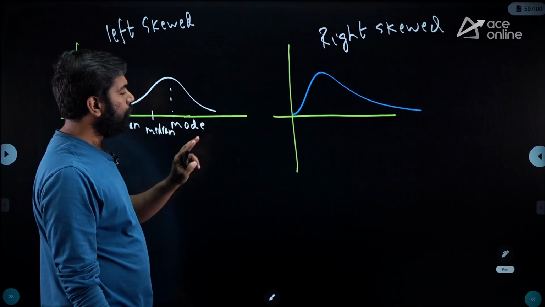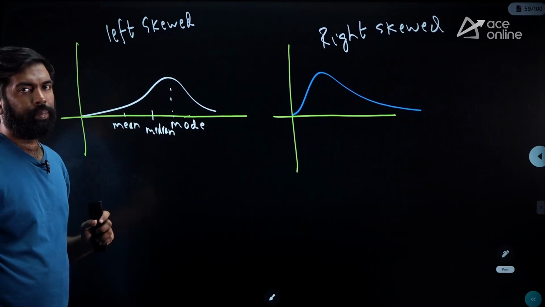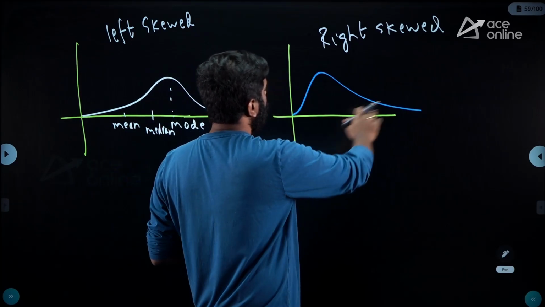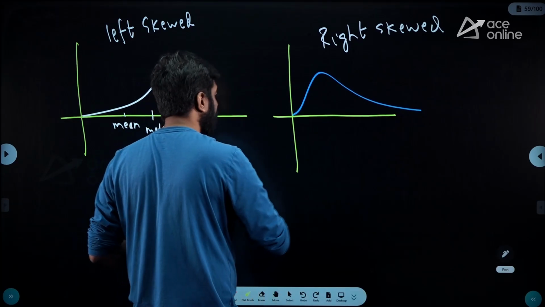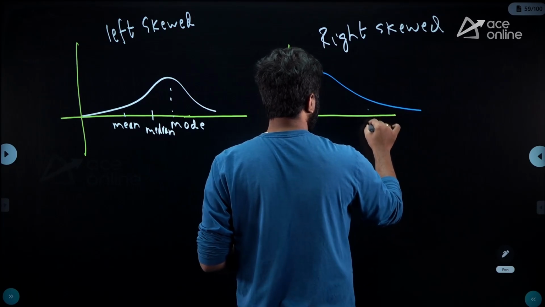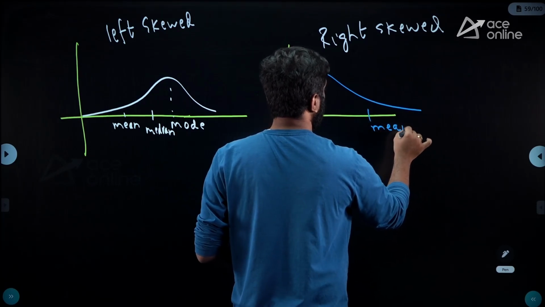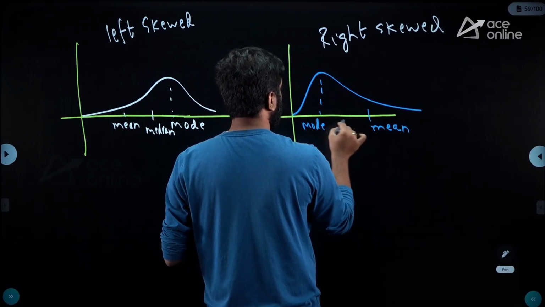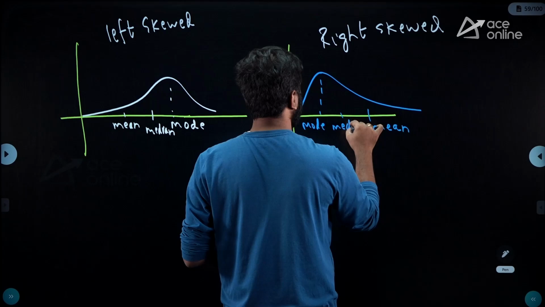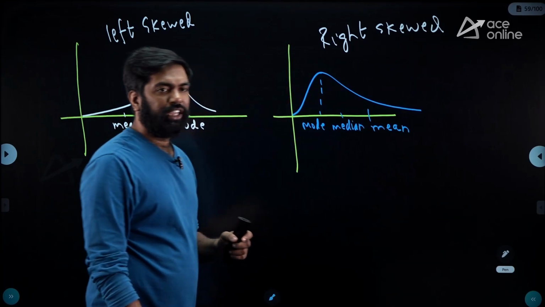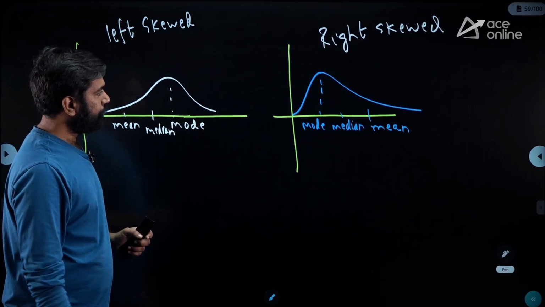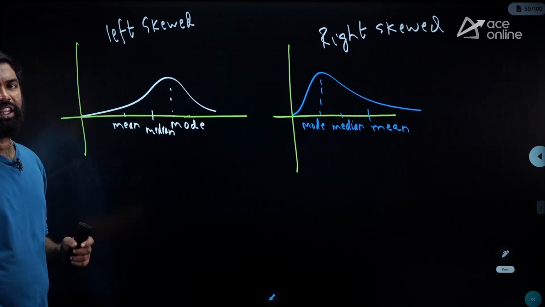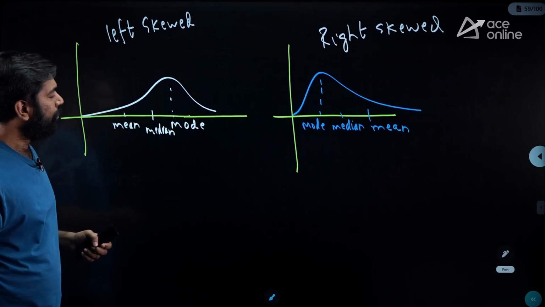Now what about the right skewed? Exactly opposite. Towards the larger tail, again the same observation, you will have the mean towards the larger tail. So the mean will be here. Wherever you see a maximum, that's the mode, and in between you will have the median. This is also expected. If the data is symmetrical, there is a chance that mean, median, mode can be equal, but here there is no such symmetry.